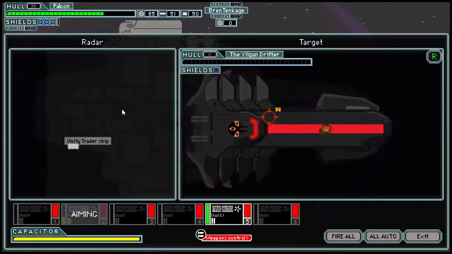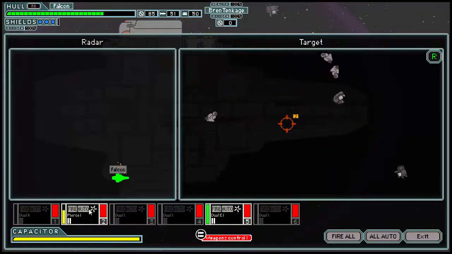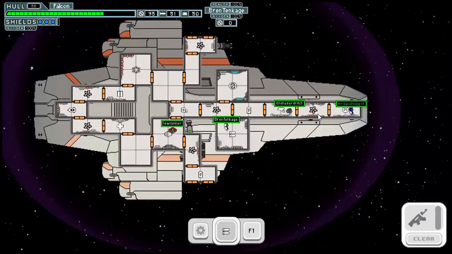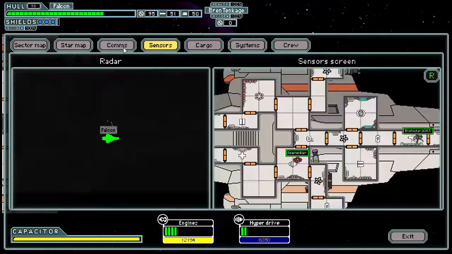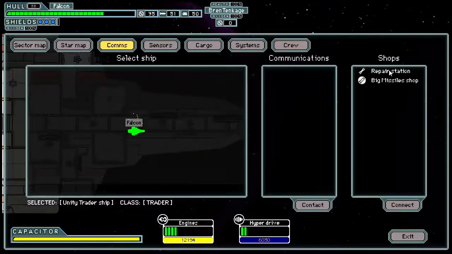Better kill the pirate quickly, though. Seems to be lagging a lot. Yeah. Don't worry, I got it. Oh dear, what just happened? I lost the connection. Oh dear. No, everything's fine. It's lagging tremendously, though. Okay, they have a repair station and a big missile shop. Oh, I'm gonna disconnect and reconnect. They don't actually have anything we can... I don't know how we can sell to them.